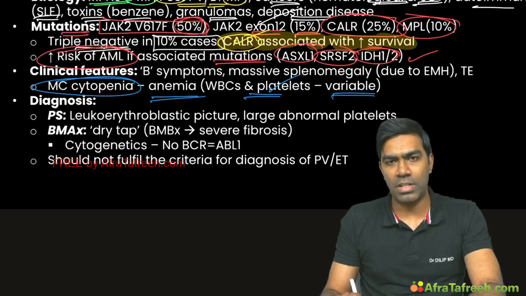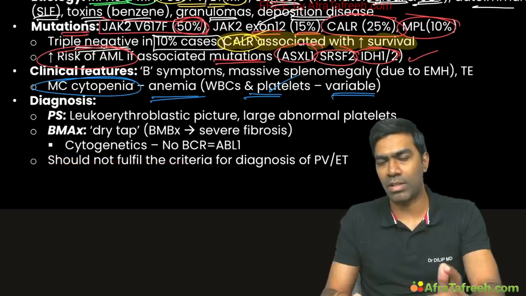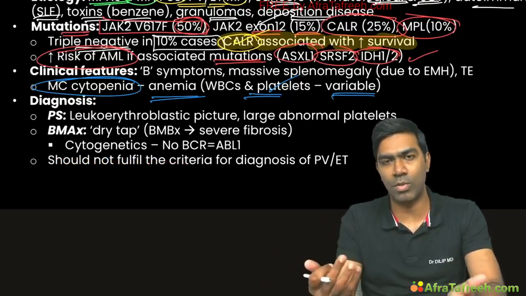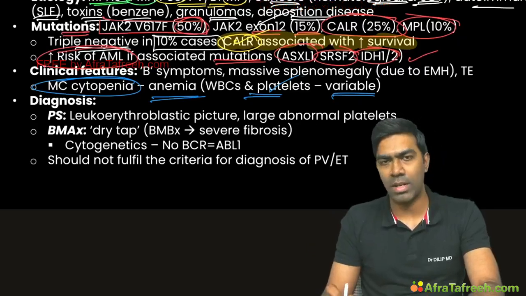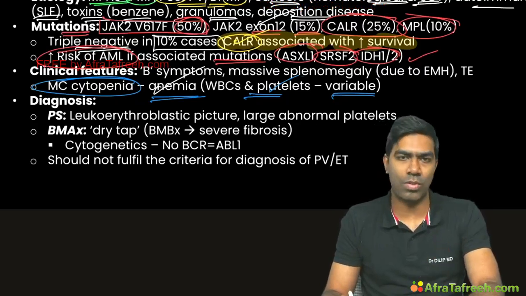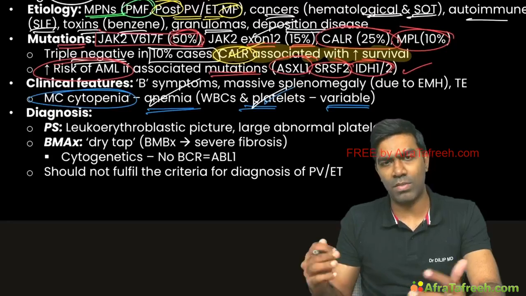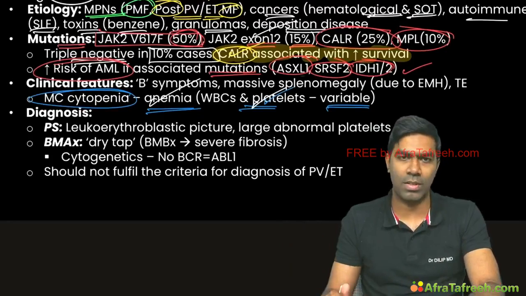And remember, in patients with essential thrombocytosis and polycythemia vera, you don't really have anemia. Rather, patients can have normal hemoglobin in the setting of essential thrombocytosis, or increased hemoglobin in the setting of polycythemia vera or even essential thrombocytosis, but no anemia. Anemia is a feature of CML. We have discussed that already, but it can be seen in PMF also. WBC and platelet counts are highly variable, but over a period of time, because of replacement of the bone marrow with fibrotic elements, you can notice pancytopenia as well.